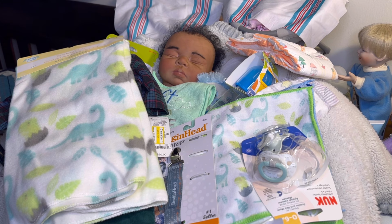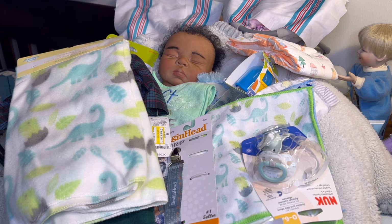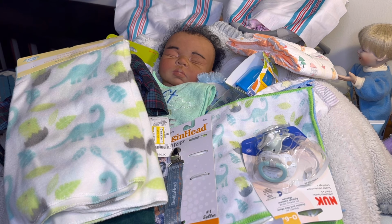Send me a message in the email. I take PayPal or Cash App, and I would just need to get information from you. I'll need your PayPal address or the other to be able to give you an invoice, or send you the payment so that you pay me. And then the baby will get shipped out immediately.